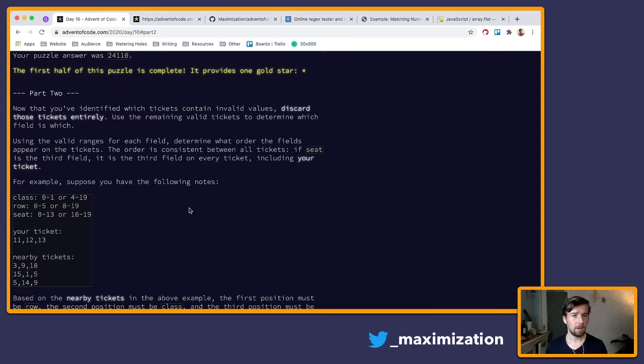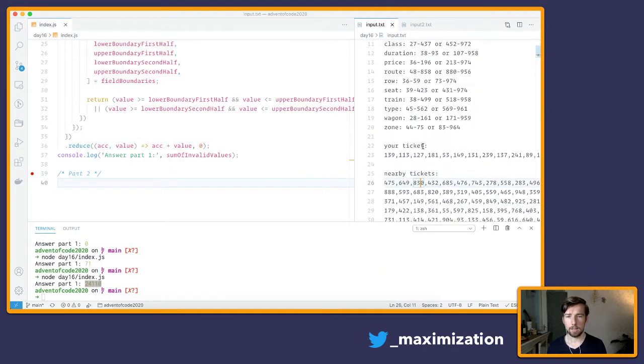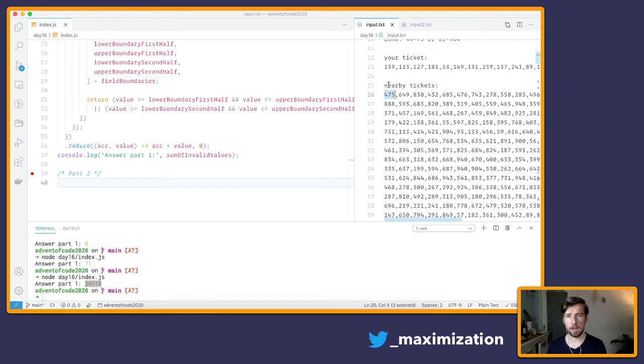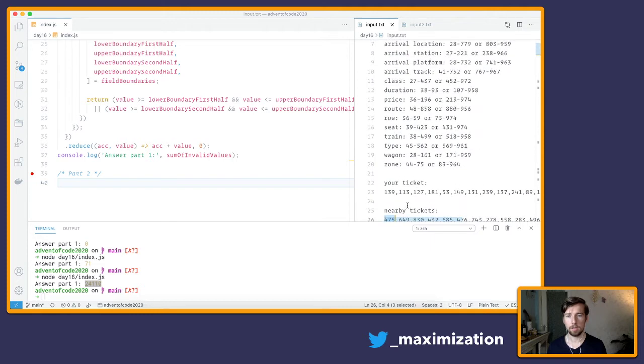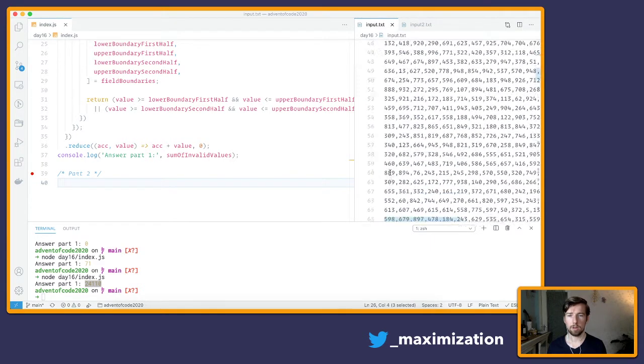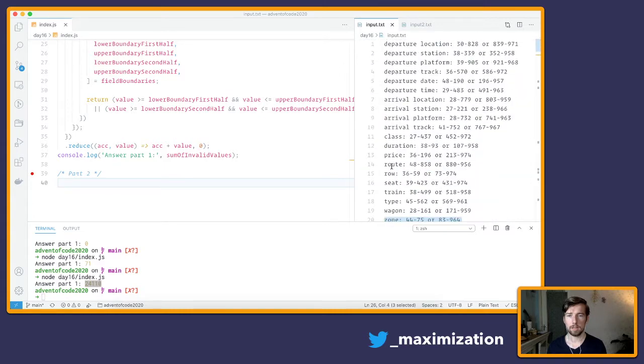Part 2. Now that you've identified which tickets contain invalid values, discard those tickets entirely. Okay, so we can get rid of those. Use the remaining valid tickets to determine which field is which. Okay, so because we discarded invalid tickets, we can go through the first element of each ticket, and we need to find which field passes all of the first values of the tickets.